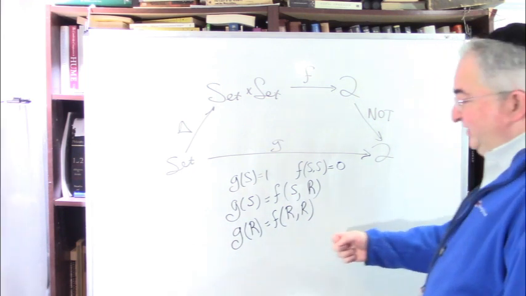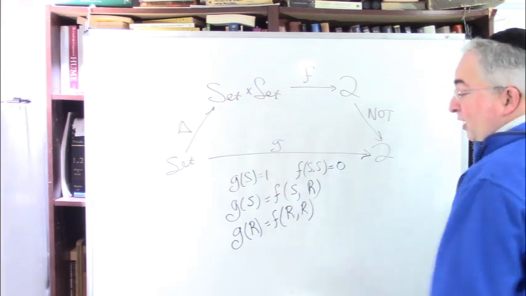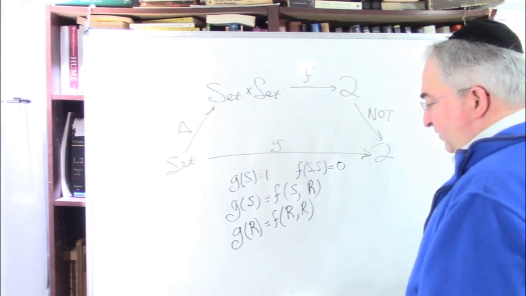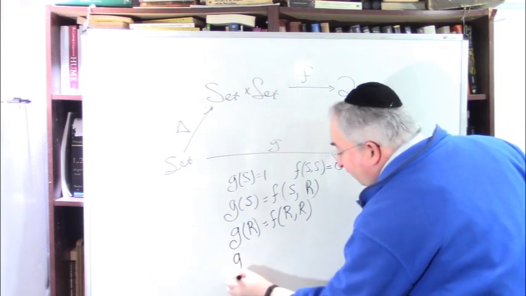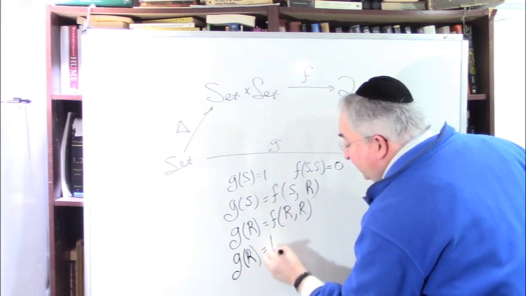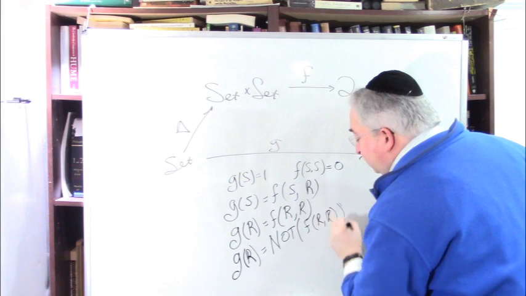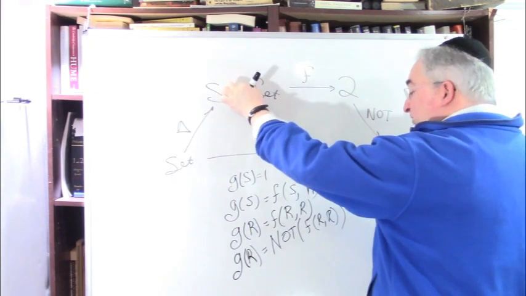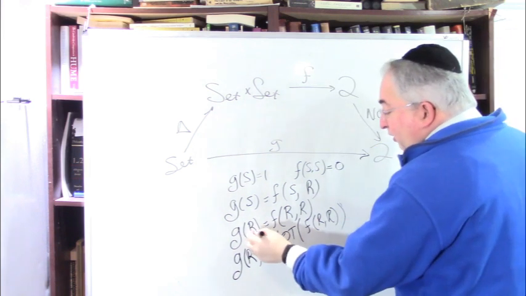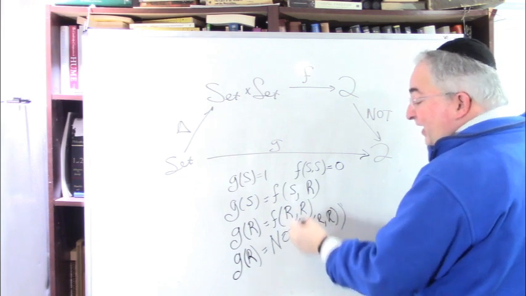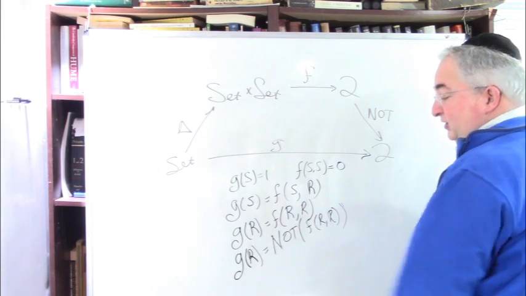Okay? If you want to say that this function is represented by R, that means it's true for all S, including this. Okay? And the problem with that is the way that G was defined. G was really defined for input R as not F of R, comma R. Let's just make sure. R goes here. This comes to R, comma R. This goes to F of R, comma R. And this is not. So how could G of R both be F and not? Not is a function that changes zeros for ones, ones for zeros. So it can't be that this thing is true.